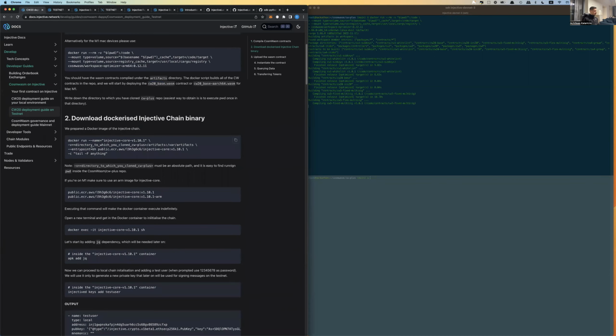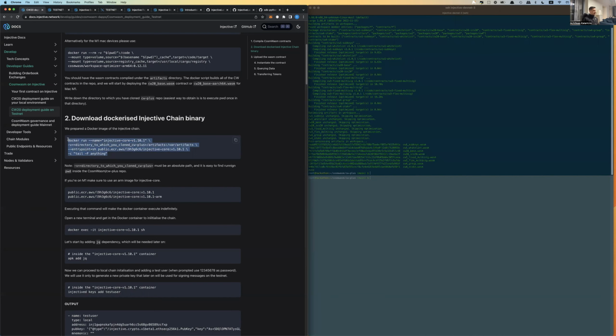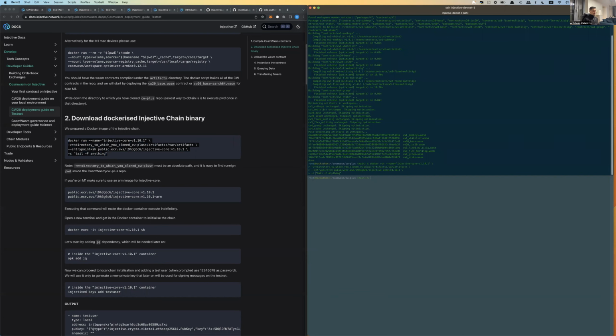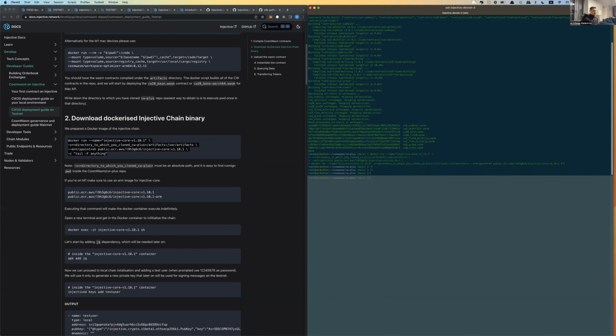So as soon as this is finished, we're going to download the Injective core image. We've published a version, which is the v1.10.1, which is the latest binary that we have. And you can just use these to experiment. But even if we use a different binary on Testnet, the upload command is not likely to change, but if it does, we'll always update the docs. So I'm just going to run this. What you would have to change is, as it says here, the directory to which you've cloned.